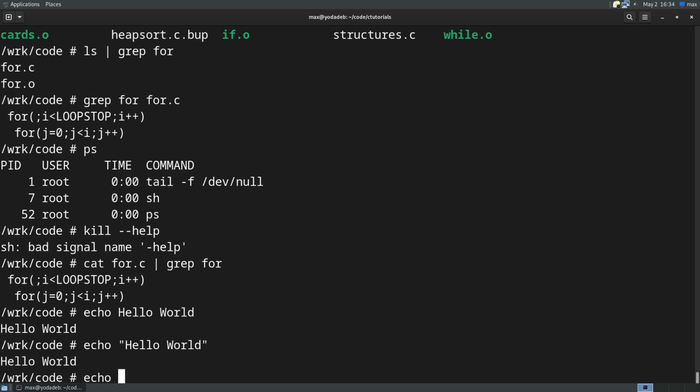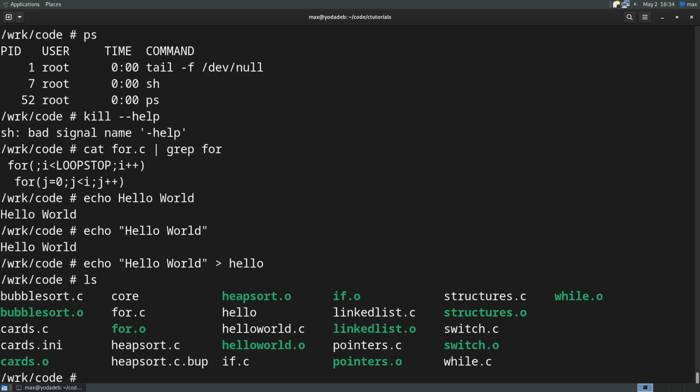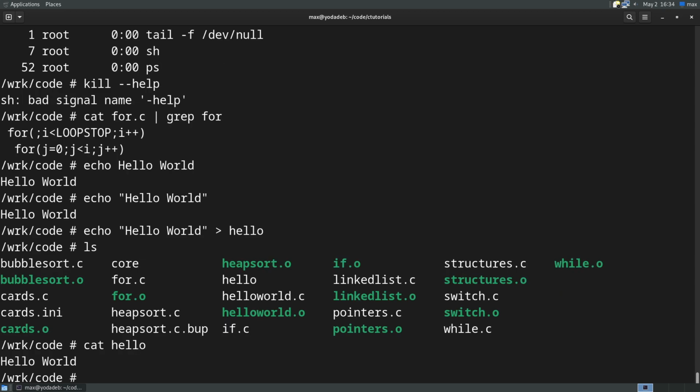Let's echo hello world to some hypothetical file named hello. And if we cat, well, let's do ls first. I have a bunch of files named hello world, but you can see we've created hello. We can cat hello and get hello world back out of it.